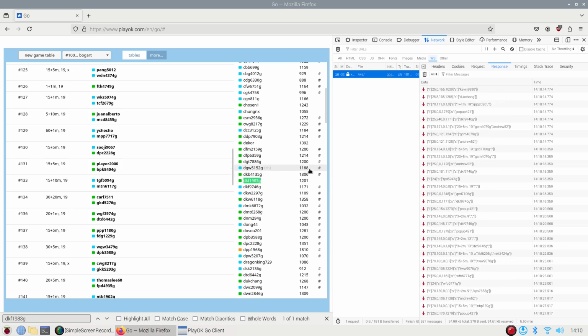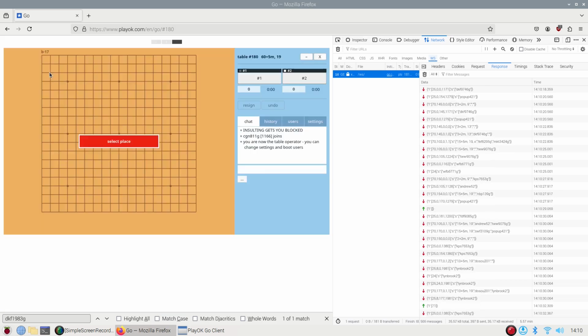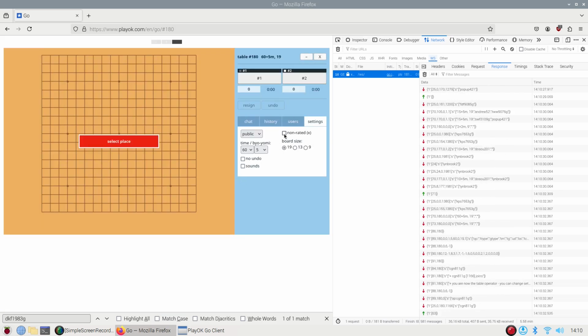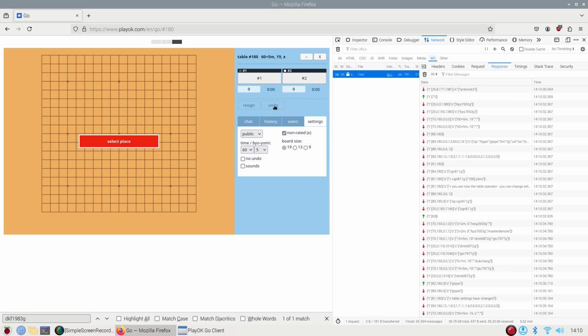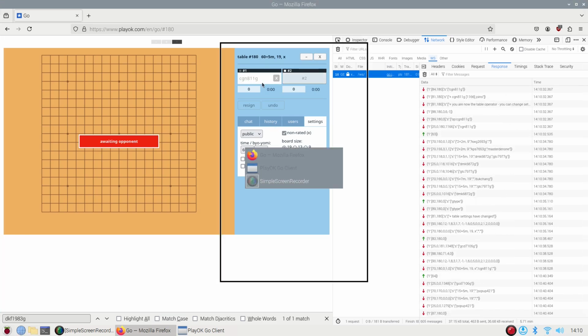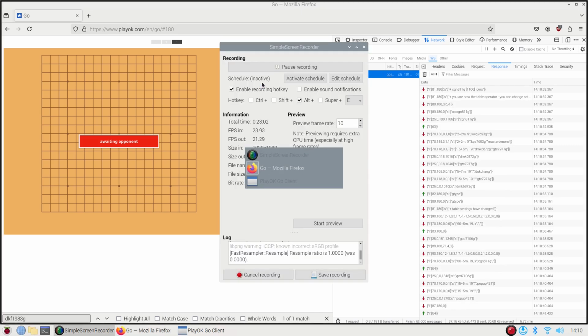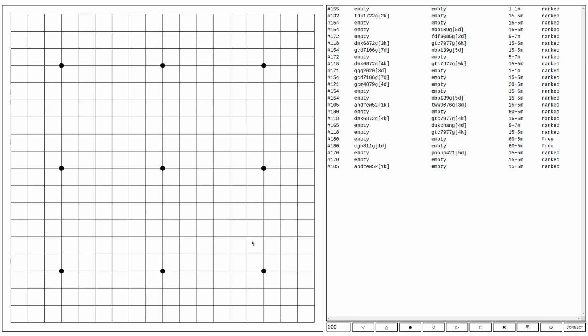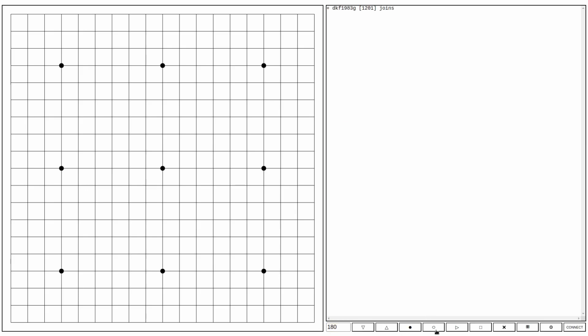I'll probably first demonstrate the capabilities of the client. I create a new game, and let's make it non-rated because I will resign the game quickly. So table 180, here it is. I'm going to 180, join the table, and play as the white player.